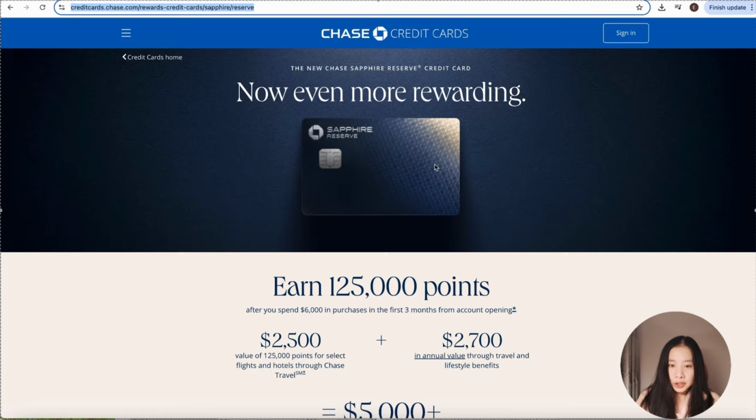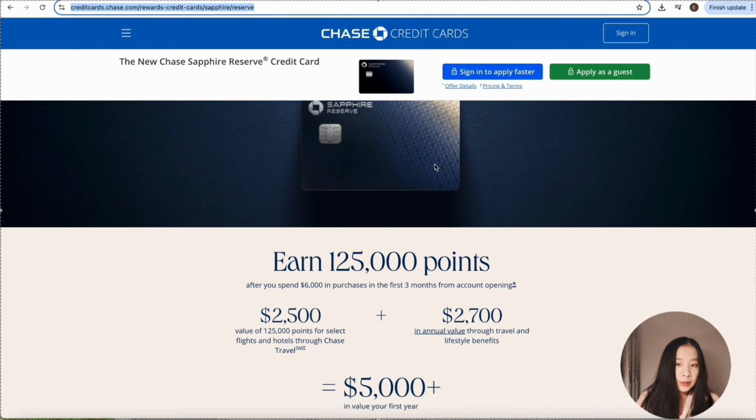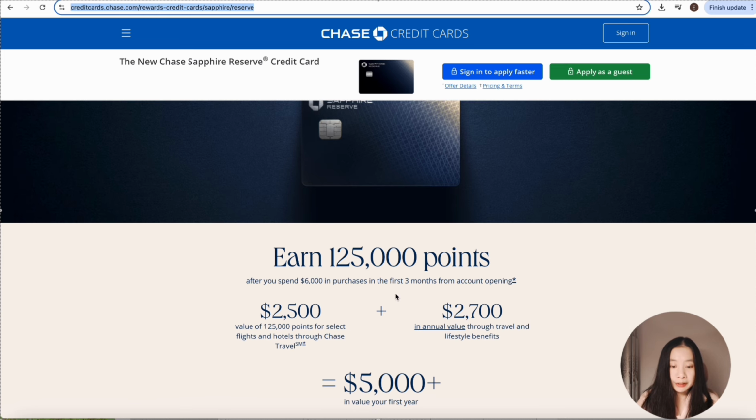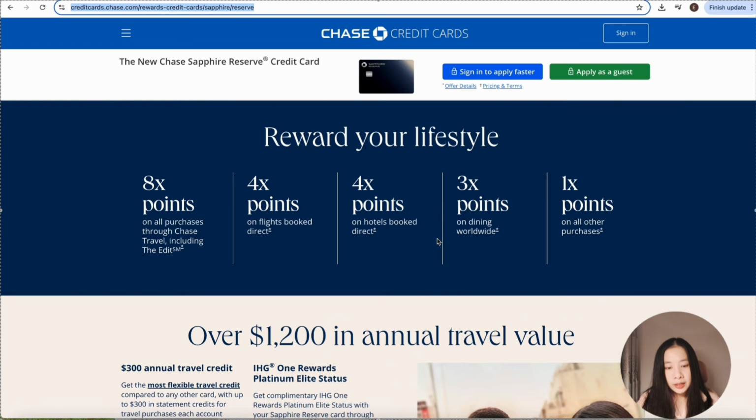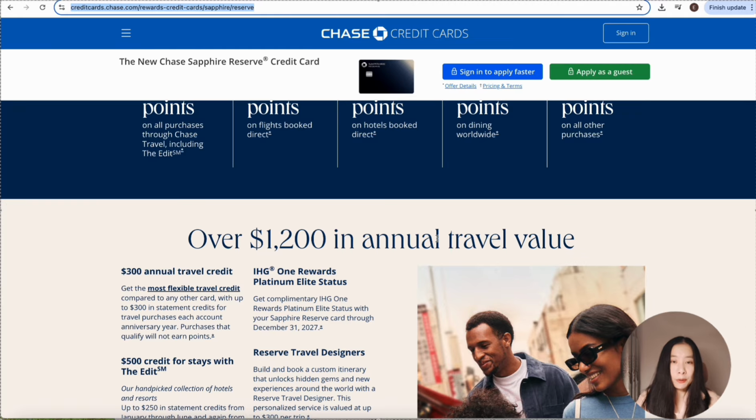So for example, the Chase Sapphire Reserve credit card is pretty popular with a seemingly very nice sign-up bonus, and on its homepage, it's like you're gonna just snatch the $5,000 right away. But as a consumer, we always want to read all the fine prints, but we may not always have the time to do so.